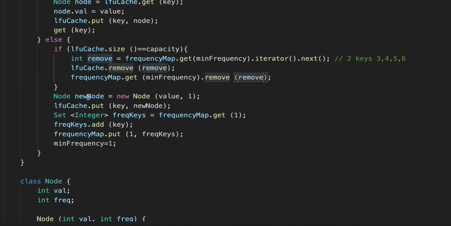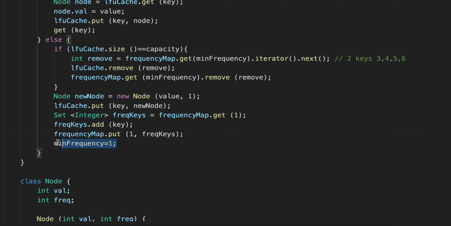Then we create a new node, passing a value with the frequency 1 because we are just creating it. We update that in our LFU cache, and we take our frequency keys from our frequency map, add our key, and update our frequency map.